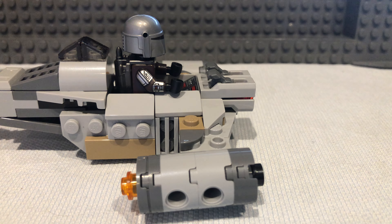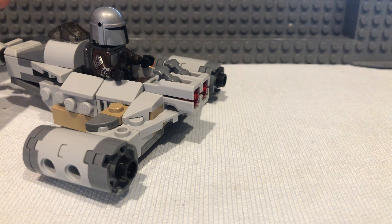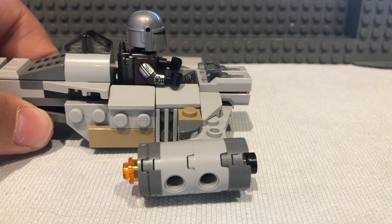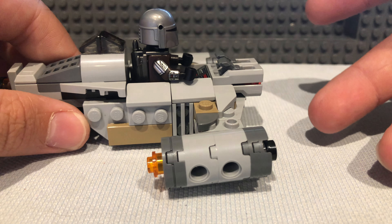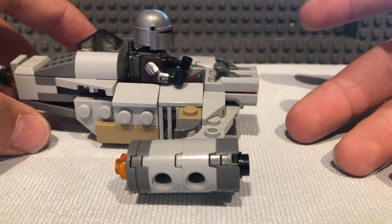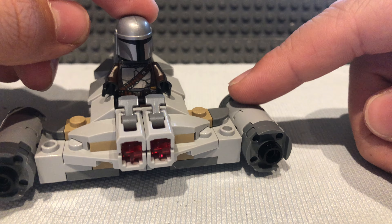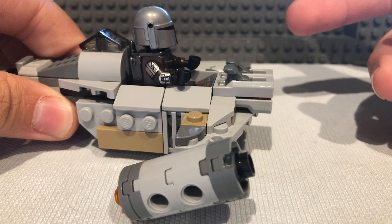In general terms, this is a very good MOC — you can see how good it is. I wouldn't be surprised if LEGO actually released this officially, because it's the Naboo Star Fighter and they've made a full-scale one, so we need a smaller one. Especially with Mandalorian Season 3 coming out, we won't have the Racecrest, so we really need this as a Micro Fighter. Come on, LEGO!